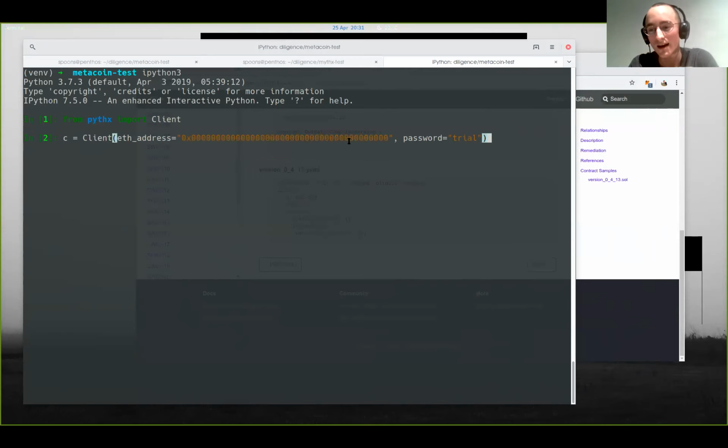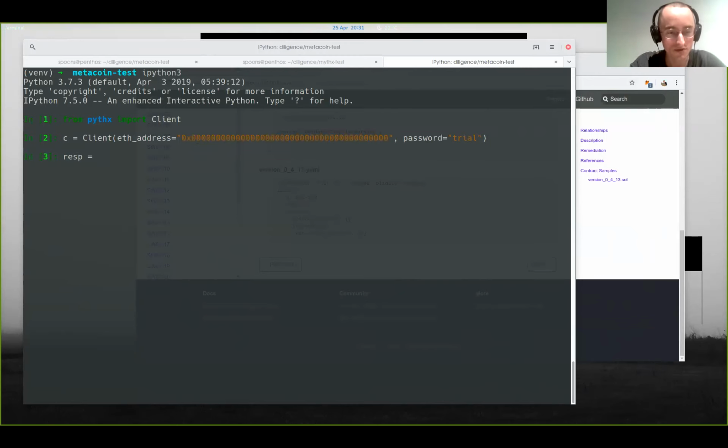I'm lazy and I don't want to register with MythX right away. And for that, we came up with the solution of providing a trial user to users. So that is the Ethereum 0 address and password trial. So I can instantiate this client.